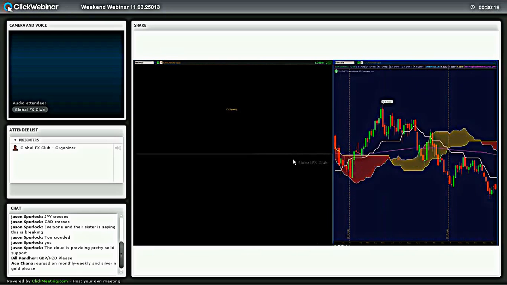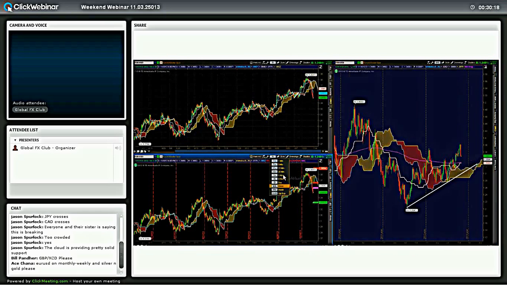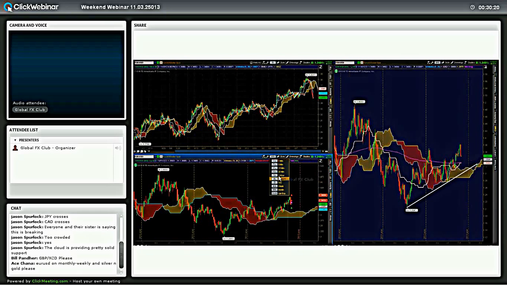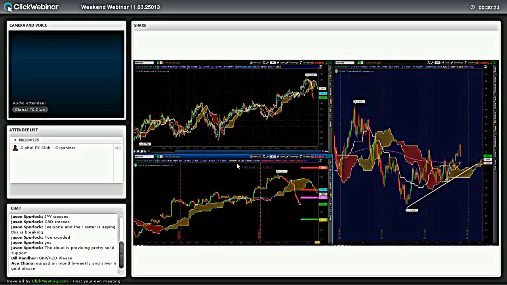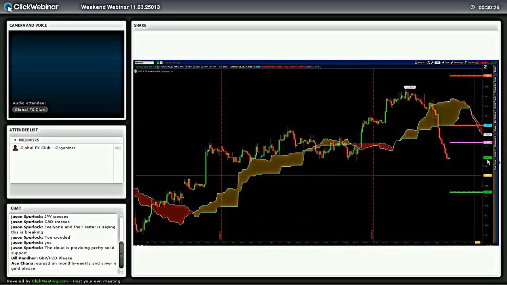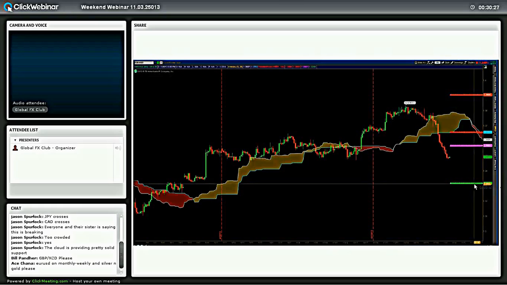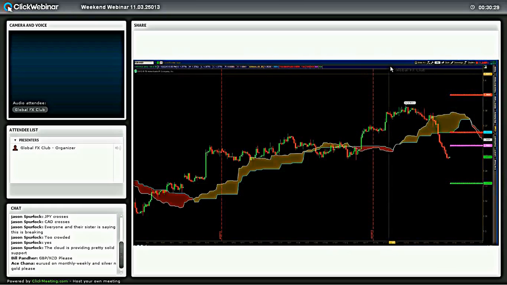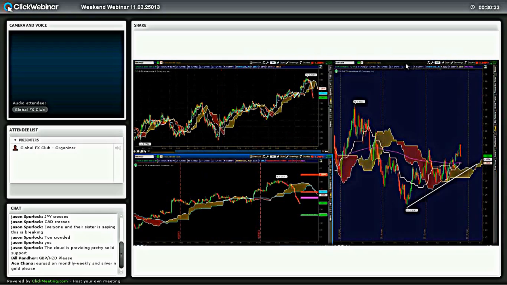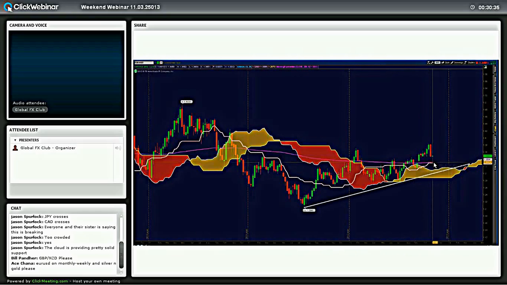Let me see what it is. I'm going to weekly pivots now. 1.3318 is the support for euro dollar as well. So we had that 1.3318, the 200 SMA is at 1.3311, and the Kijun's at 1.33 basically. So we have a lot of strong support around that 1.33 on euro dollar in my opinion.